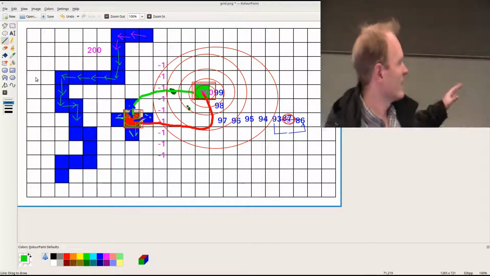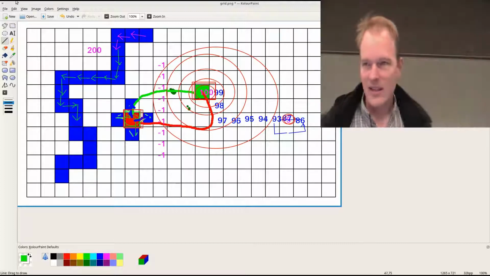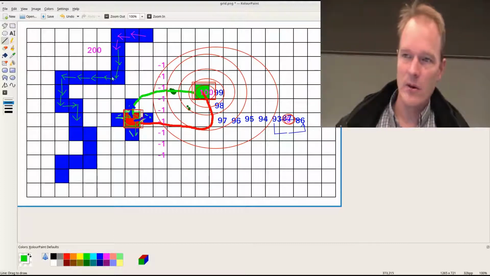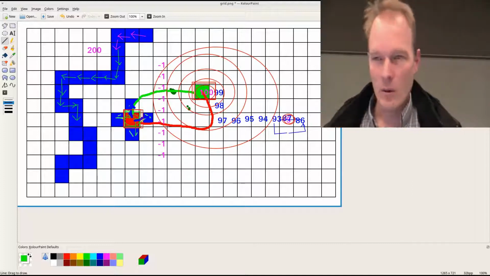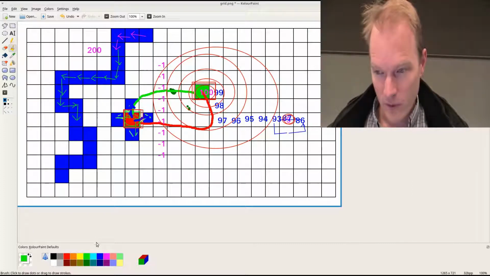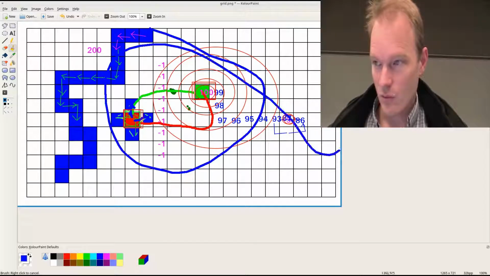But you can imagine that as the robot wandered through its states, the values would start to propagate just along the path the robot followed, right? Well, what if the robot wandered for all of eternity?